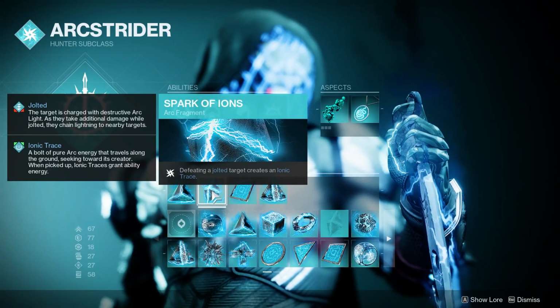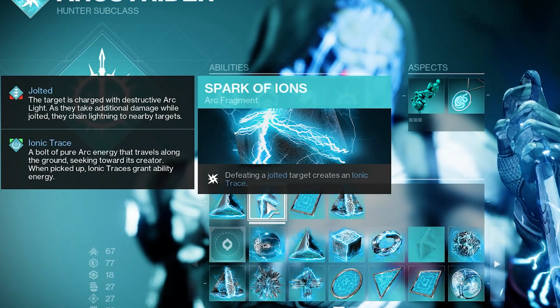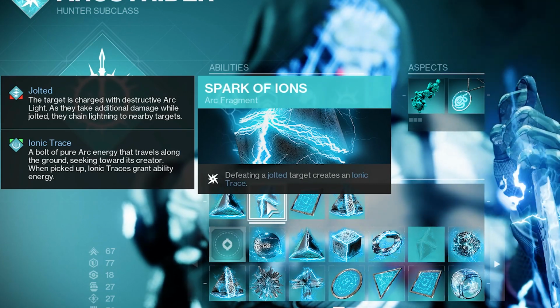Next fragment is Spark of Ions. Defeating a jolted target creates an ionic trace. Those ionic traces are just going to get us amplified, so it's just another way of getting amplified and getting all those really nice buffs that come with it.